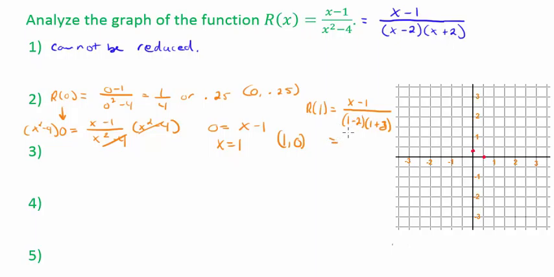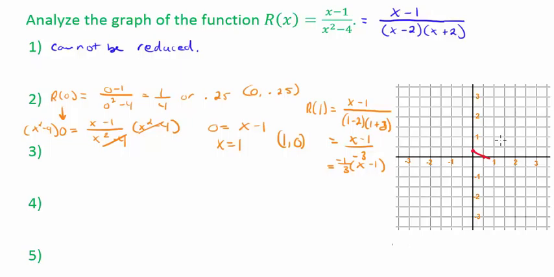And I will simplify. So I will now have x minus 1 over negative 3, and then going a little bit further, it's negative 1/3 times the quantity x minus 1. So what this tells me is that this is actually decreasing through the x-intercept. So we're going through the x-intercept with a negative slope. That's what that tells me right there. And I can go ahead and connect the y-intercept and the x-intercept in that negative fashion.